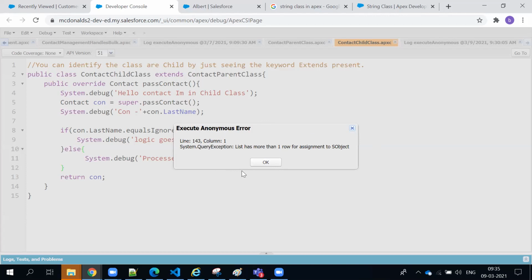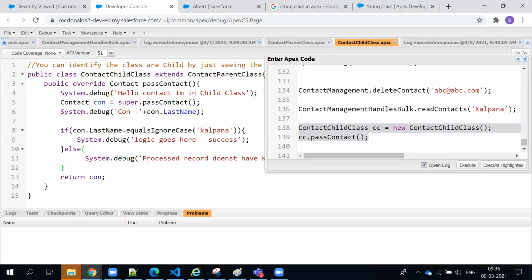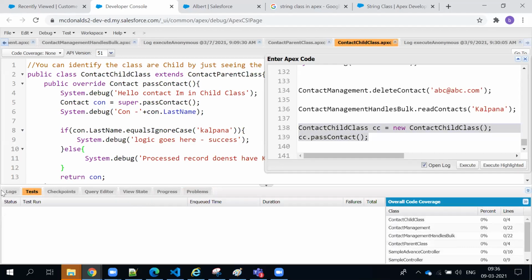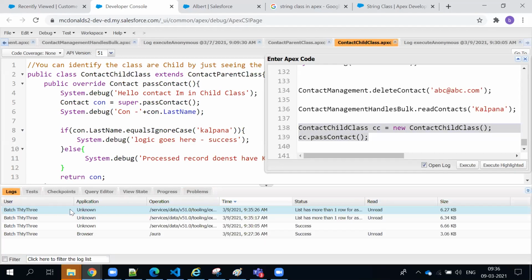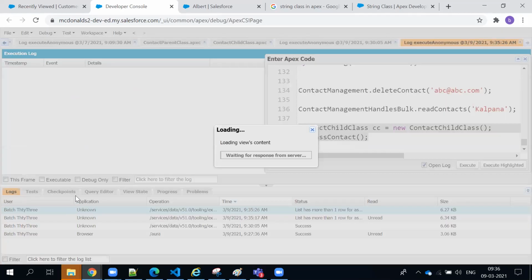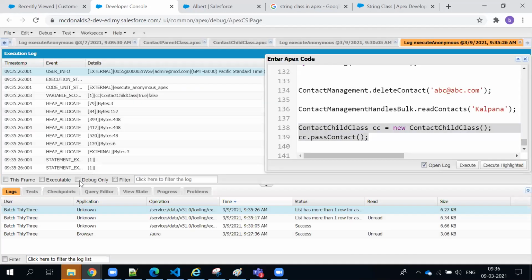For the latest exams, you may have such questions. In one of the tests I was taking, I saw the question on which exceptions are uncaught exceptions in Salesforce, and the answer is only limit exceptions. I'll tell you what limit exceptions are here. If we just go to the logs, you will see them.